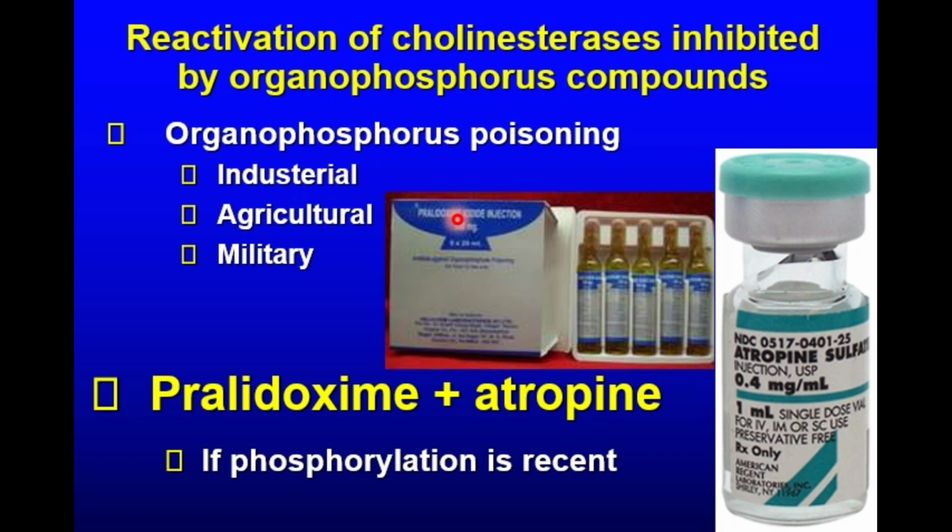As I mentioned, organophosphorus esters are toxic agents, and you should know how to treat toxicity with these agents. Anticholinesterase poisoning may occur from exposure to insecticides in the factory that produces them in the industrial section, or in the agricultural farm where they have been used. As you know, they also have been used as chemical warfare in the military.